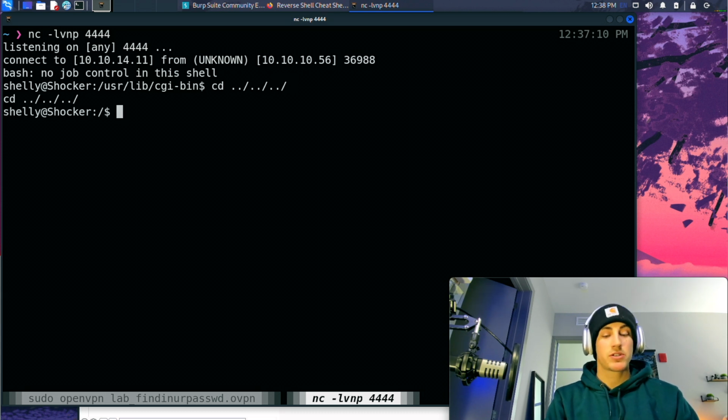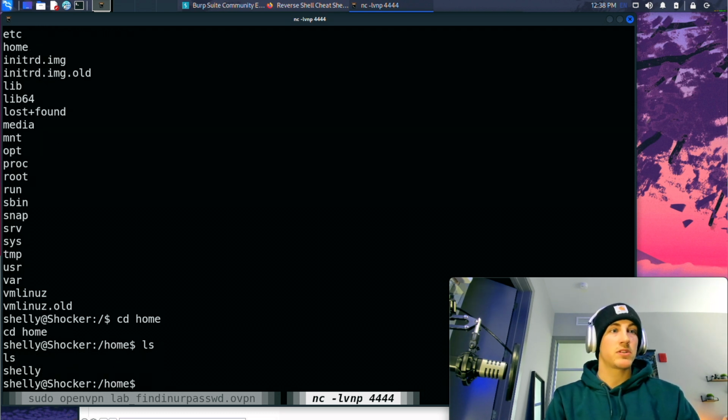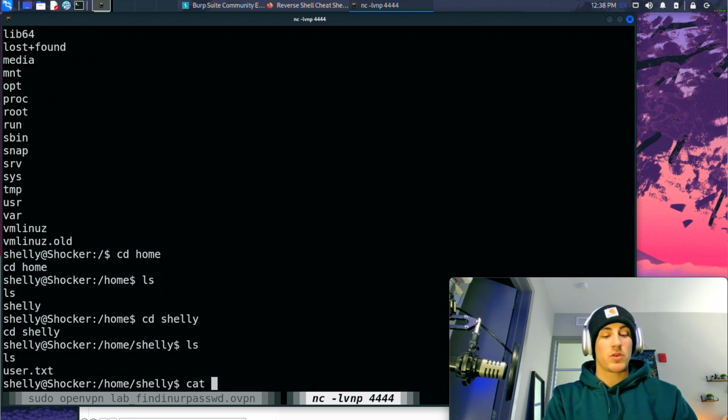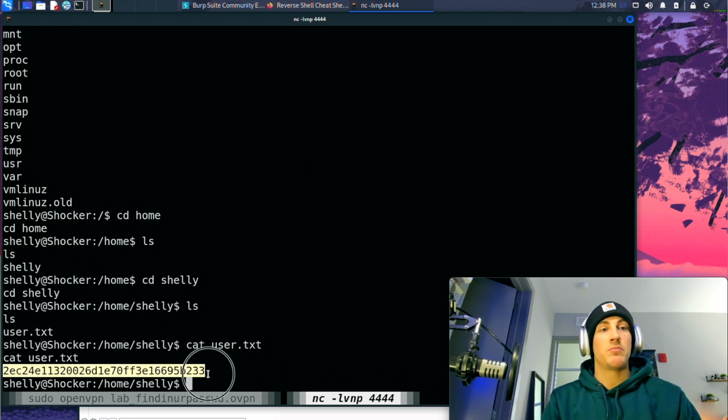do a little directory traversal, see what's going on here. Let's see if we can cd to home, see what's going on. We'll cd into Shelly. And we will cat out the user.txt. Whoops, I guess we don't have tab complete. We could upgrade our shell. At this point, I already have gone this far, so we probably won't. But I'm going to make note of this.